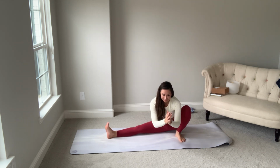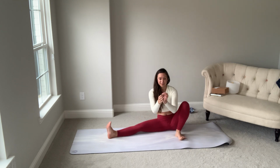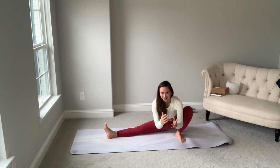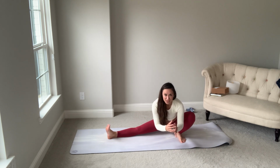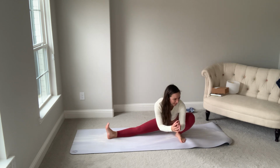Beautiful. And if you check back in with your intention, pull it in here, see how it relates. Mine was I am strong. It's a pretty safe space on your mat that you're able to navigate things that are hard, but just that you showed up, right? I'm strong. Let's take 3 more.